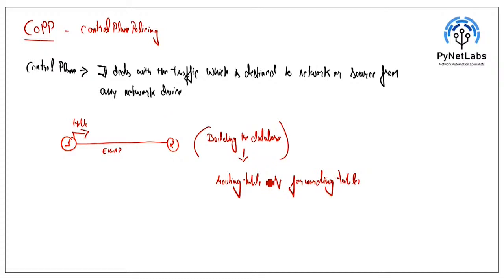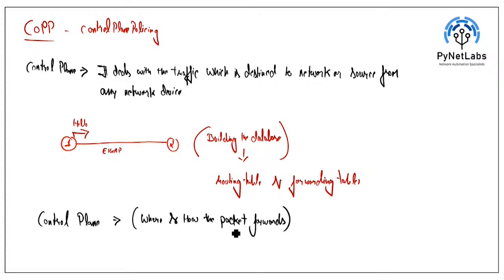It builds these databases for the data plane, which is considered packet forwarding. So the control plane information has to build where and how to forward the packet. So let's write, in simple terms: control plane information has to build where or how the packet forwards. This is why we need the control plane. The traffic can be any type of traffic: routing protocols, IGMP, PIM, NHRP, ICMP, IPv6 traffic. These are all types of traffic.